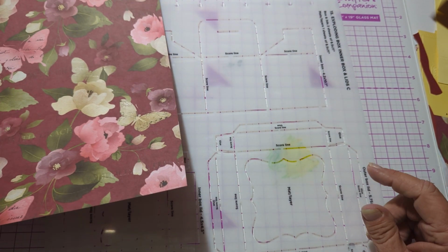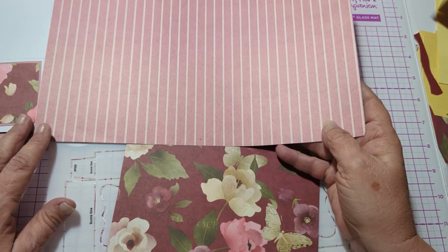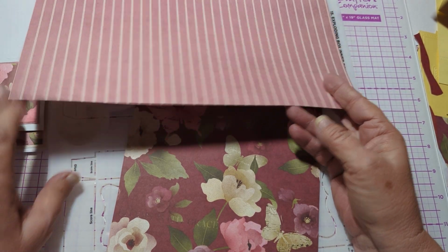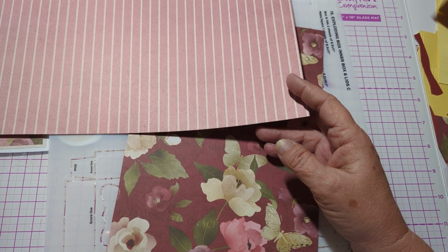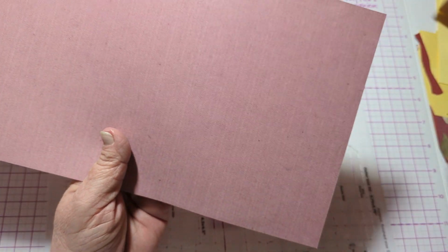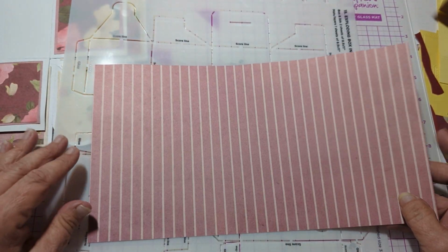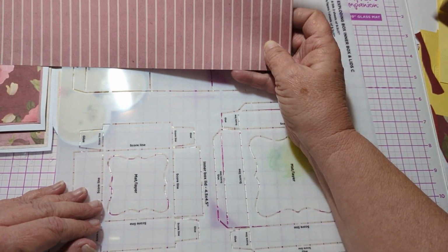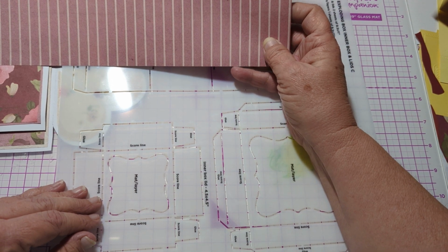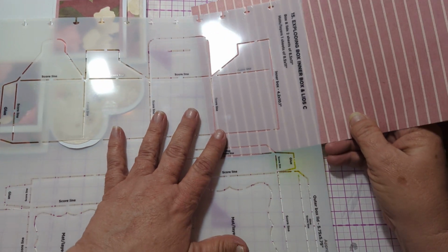I think the box can be the same as this, don't you? Or we could do like the red stripes if we wanted it different. Okay. The red stripes. Yeah, I don't know. For some reason, I'm liking that difference in there.